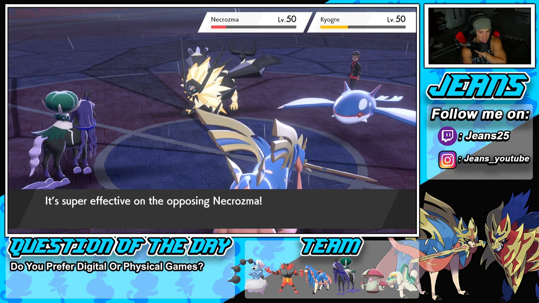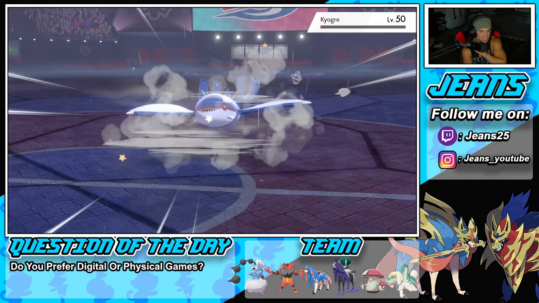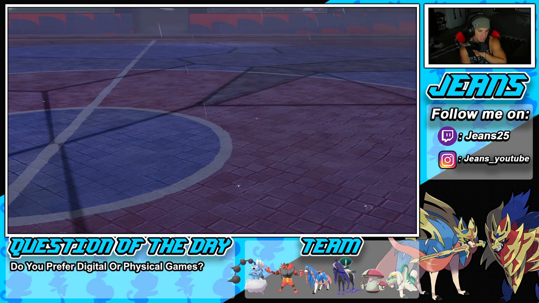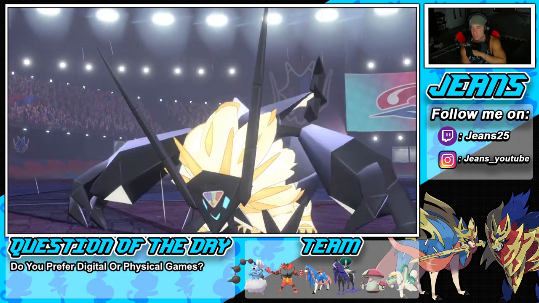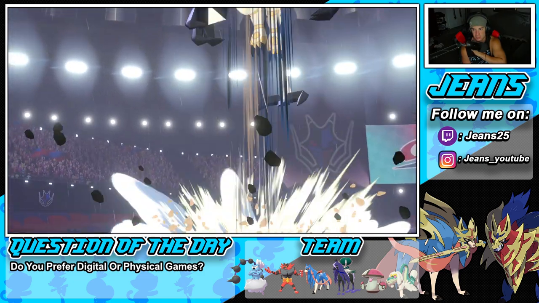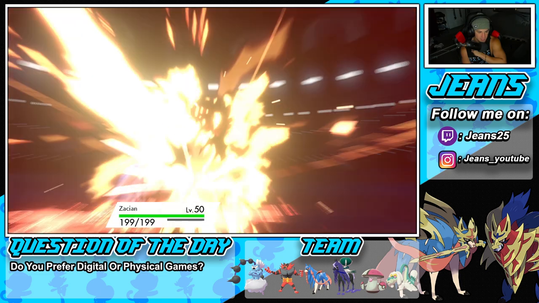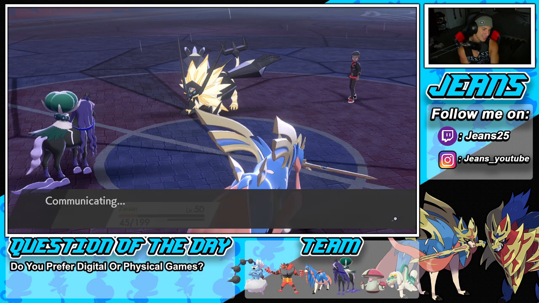Beautiful. Zassian should go next. Cool. Zassian Play Rough on this thing, and it should be GGs, right? Unless he has a double-hitting move. We should be fine. Let's see what he's ripping with. Sunshield Strike. So if it's Sunshield Strike, that's perfect. He's going to take out Calyrex, right? Or is he going to take out my Zassian? Both my Pokemon outspeed. He goes after Zassian. Zassian eats it anyway, and that's going to be GGs.